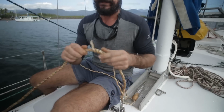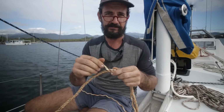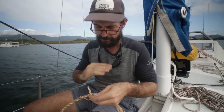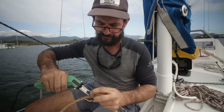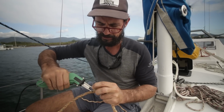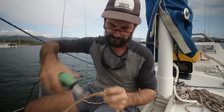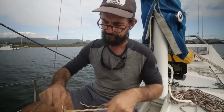What I'm going to do is, and I'll do that with the other one, but for the time being, I'm going to leave that proud until the anchor's actually hung on it a bit, and I'll find that will pull in just a tiny bit, and then I'll trim it off with a hot knife and flatten it. But for the time being, I'll just leave half an inch of it, well, it's more like a quarter of an inch, 6 mil if we're talking metric. I'll melt it up as well, just so it doesn't come apart, but I'll leave a little bit standing proud. That might even pull in of its own accord.